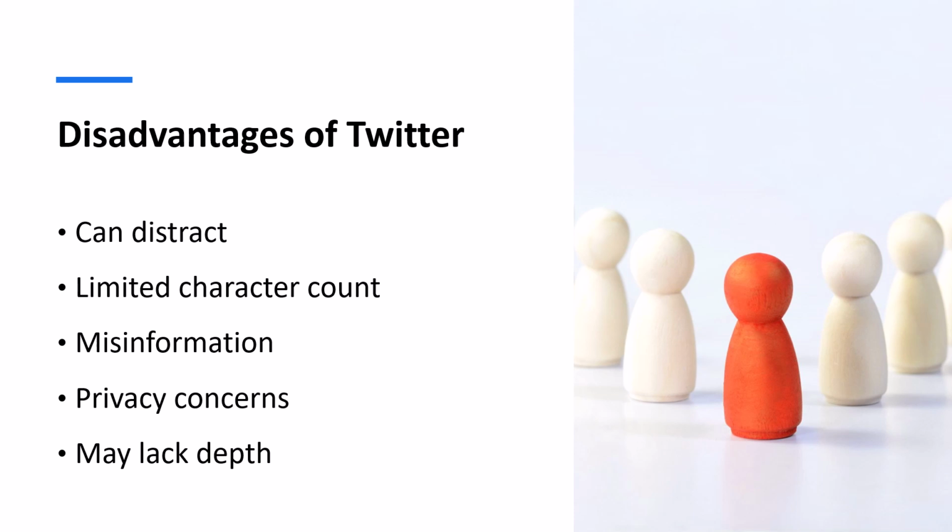So one of the biggest ones I was thinking is it can be distracting. If a student or a trainee is using their personal Twitter, it could have personal interests in it, and they could choose to watch that instead of paying attention to what you are tweeting. It has a limited character count, so you lose the ability to fluff up your sentences. You have to be direct and to the point.